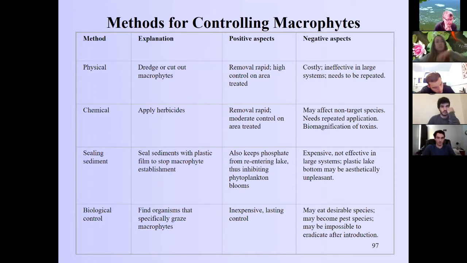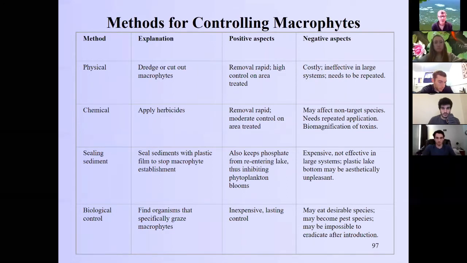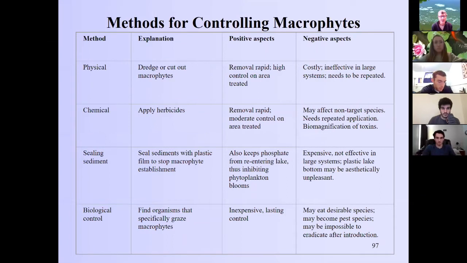Quite a few people have property on lakes in the upper Midwest, and the macrophytes will grow thick and impede swimming and fishing in areas near their property. So what they'll do is they'll just go out and cut the macrophytes or dredge them. And you can do that by, I don't know, pulling old mattress springs across the bottom of the lake. They'll sort of tear them out. And then you've got this compost that you've got to do something with. It makes sense. It's kind of like mowing your lawn, right?